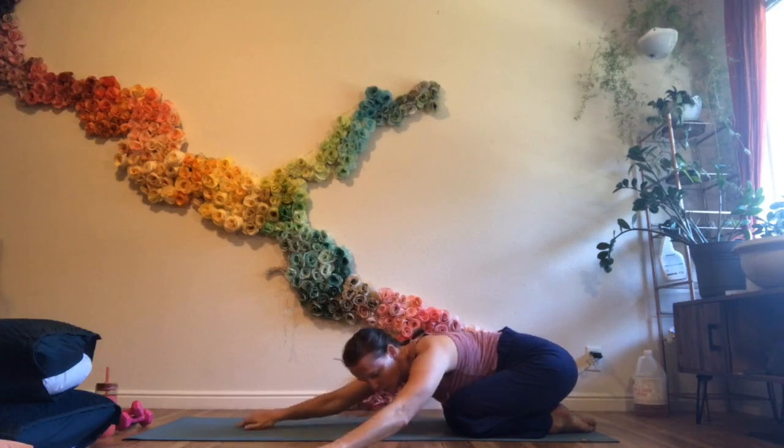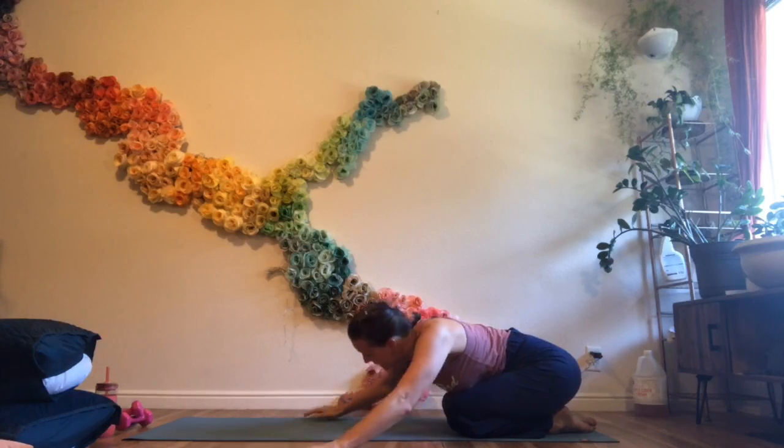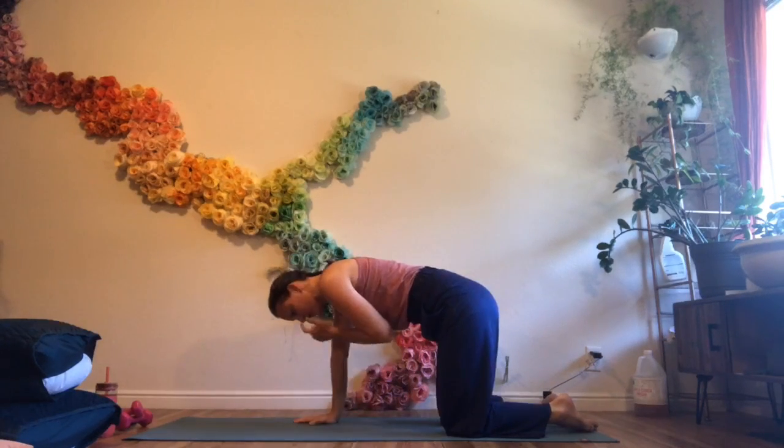Release through the body. I'm going to walk my hands over just to one corner and feel kind of an opening across the back. Breathe it in, breathe it out. And then I'm going to walk my hands over to the other side. Same thing. Long stretch. Feel that side body. We'll come back to an all fours position.